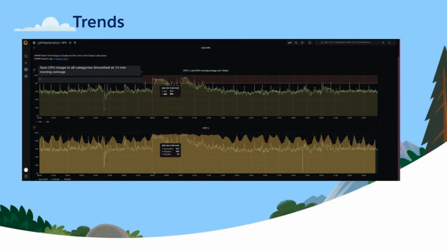In the top left-hand side of each panel, there's an information icon. It's quite small, but it is there. And I popped up the one on the upper graph. This allows you to tell the user what that panel is for. All panels should have this because users may be unfamiliar with the exact use of the graph. Also, because Grafana stores dashboards in JSON format, if you do document all your dashboards completely, you could pull that text out of your JSON and put it into a wiki or even back into another Grafana documentation dashboard if you choose to do that.